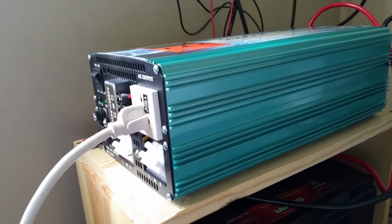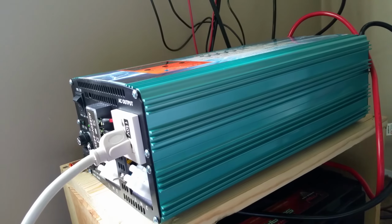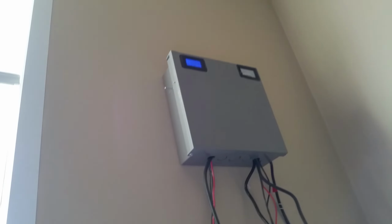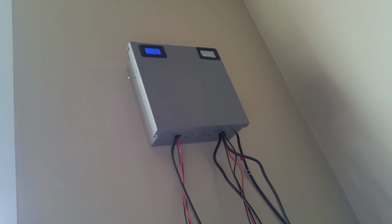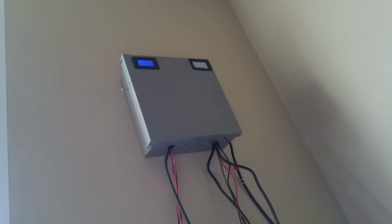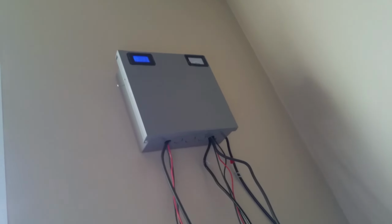The only issue, the only complaint that I have, and I'm looking into getting this fixed, is when my draw is near zero and my batteries are charging. Let's say that I've got 20 amps coming in, the batteries are at total, full float. What happens is the voltage spikes up briefly for maybe a tenth, quarter of a second or so, above 14.5 volts, just ever so briefly. It will shut this inverter down, and that's a problem.